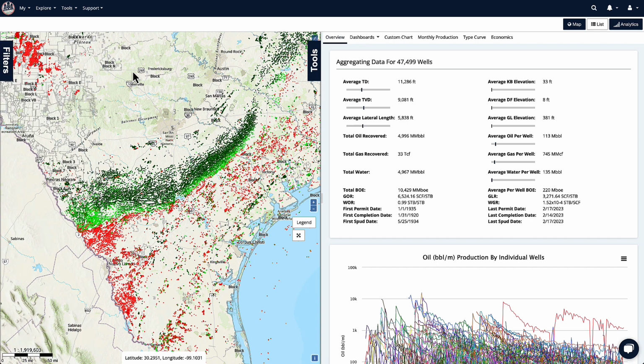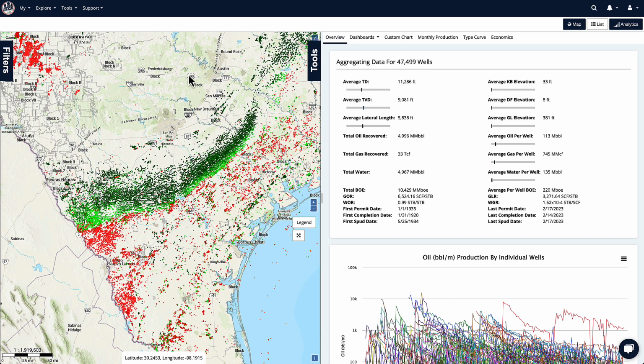But the big thing is that we are showing 47,000 well spots on this. Now that's new. If you've used Well Database in the past, you know that that number is significantly higher than it has been. And so we're really proud of our mapping optimizations that we've created to step up the number of spots without sacrificing speed. Our mapping interface is unique in the way that you can customize colors and shapes and sizes, and also how it interacts with the analytics. So raising the number of spots was a bit of a technical hurdle.